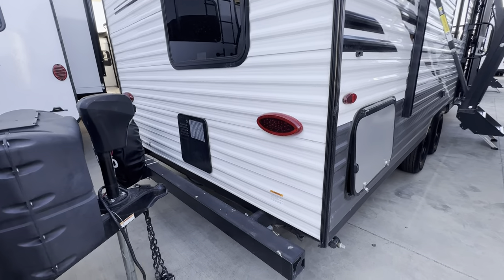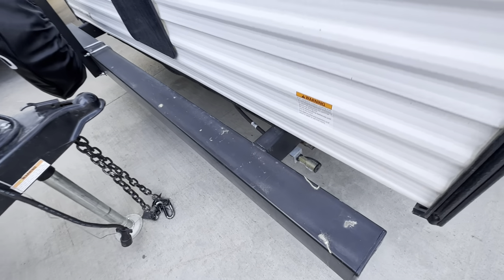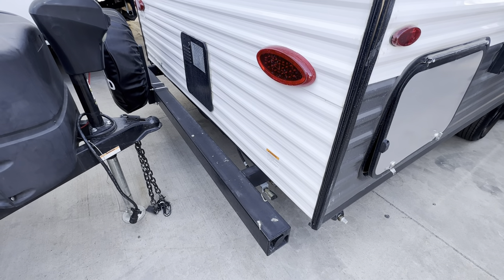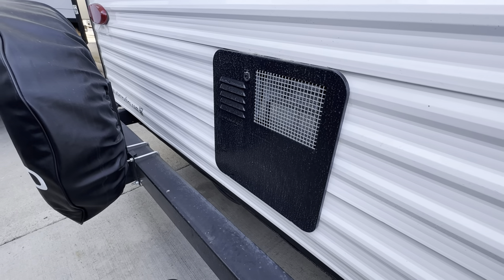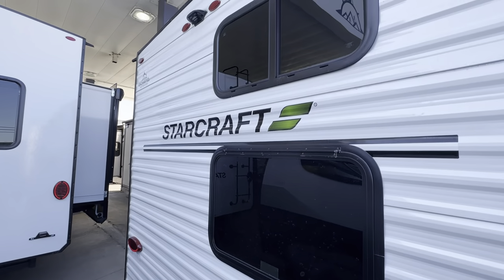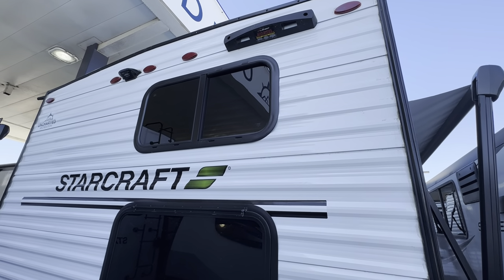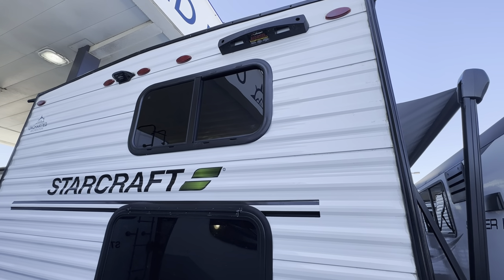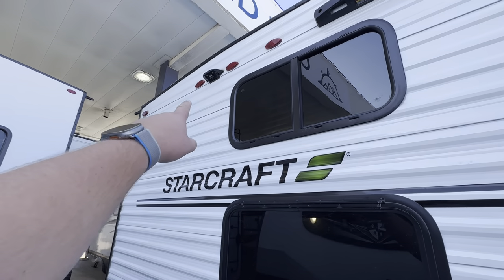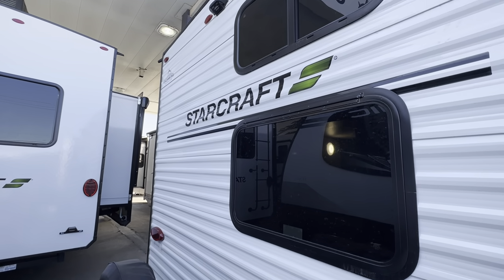This is a new trailer so it has a full factory warranty. Your rear bumper is where your sewer hose can be stored. There's a quick propane connect here — so if you want to bring a Blackstone or similar, you can just tap into that. The access panel to your water heater is back here, and the spare tire is mounted on the back. There's also ladder prep — a Lippert ladder clips right into it when you need to get on the roof. The roof is PVC, one of the longest-lasting materials, and there's a backup camera prep with all the wiring already run.